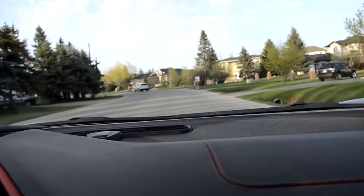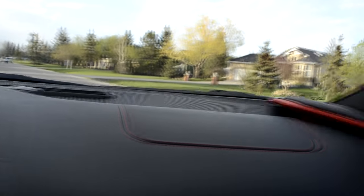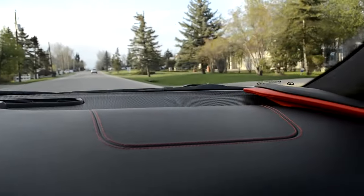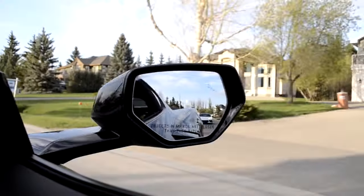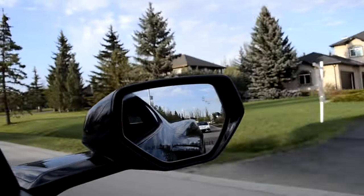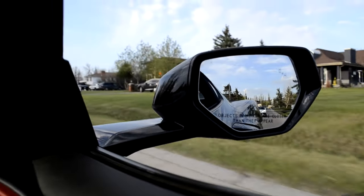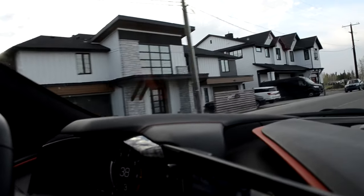Behind us. That's the same one that we saw. The same one? It was revving, wasn't it? You said you saw a Rolls Royce? Yeah, right there. Oh, there's a Rolls Royce right there. That's a new one, you said? I think.